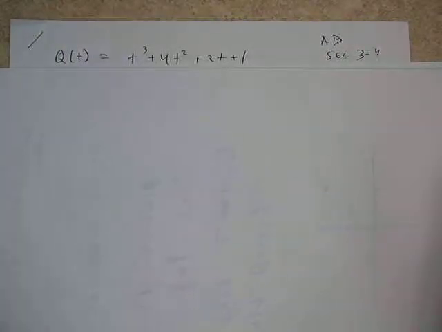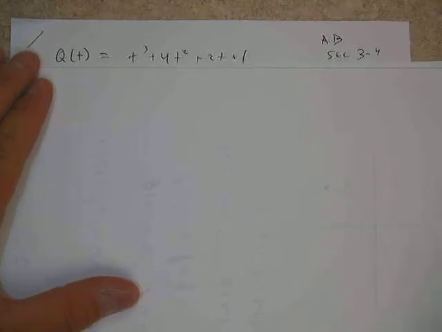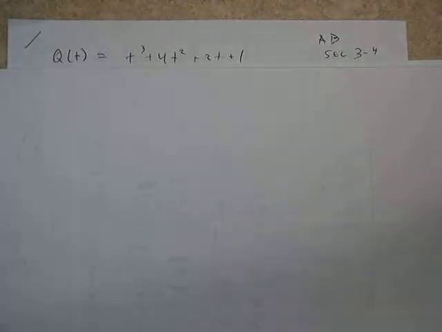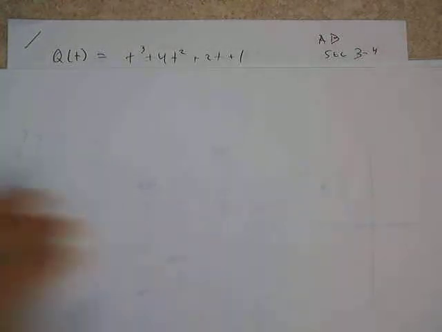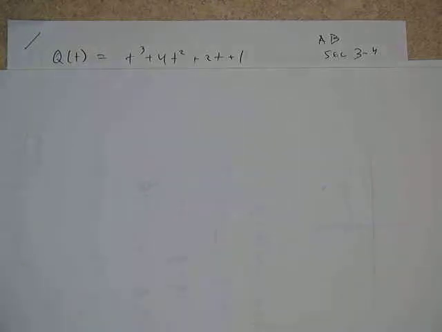All right, what we're going to do in section 3.4 is we're going to use some of the stuff that we've learned about derivatives now to start looking at some real problems, okay, and what kind of things that we can do by finding derivatives. And we're going to start out with one.